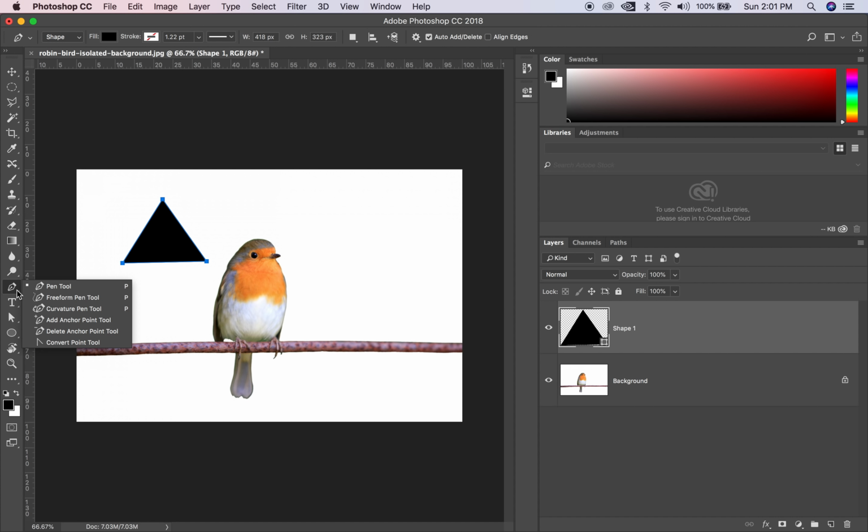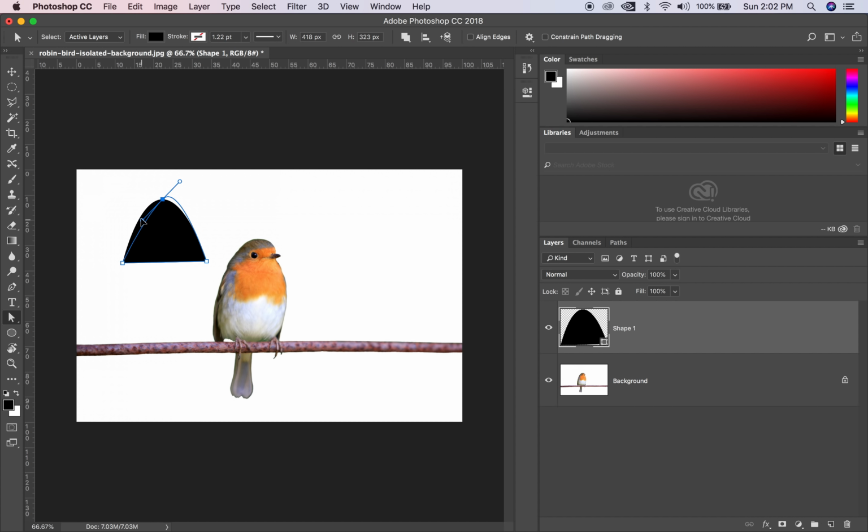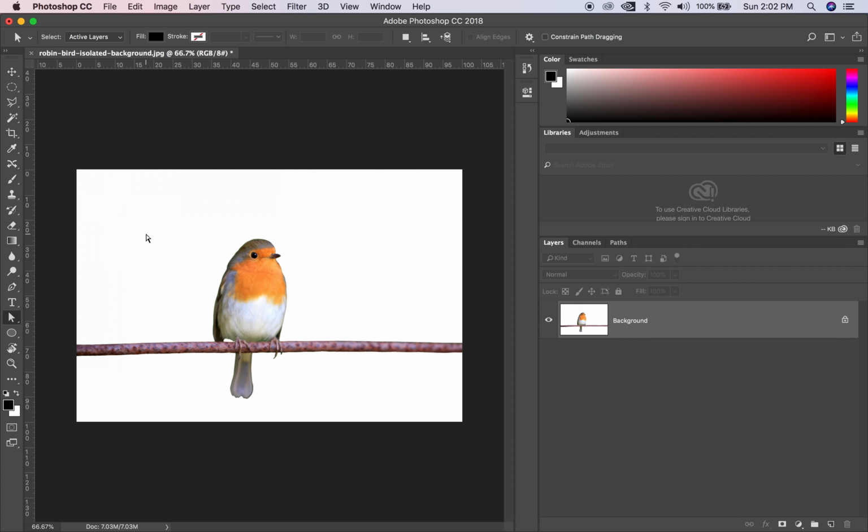I can also hold down that tool, and I can look at all the other options it gives me. My pen tool will allow me to delete an anchor point, which didn't really do me much good there. It'll allow me to add an anchor point, so I can pull that out and make it a more organic shape, and then we can delete it if we don't like it. And if I hold my Alt key, it'll also allow me to add Bezier curves to specific points, and also remove those Bezier curves. This is a really nice tool, especially for those who are attempting to work in vector-esque kinds of drawings, and I'm going to go back to my move tool here. So you can start making some pretty custom shapes here. If you don't like what you do, just select it and hit delete.